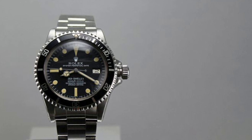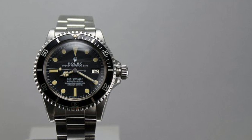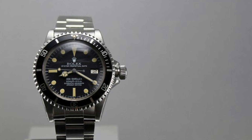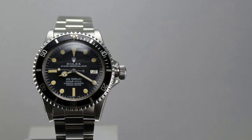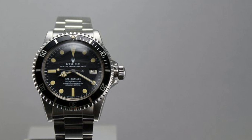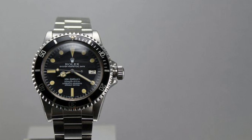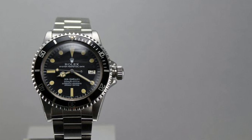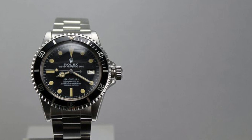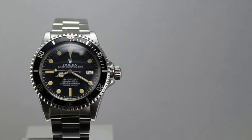Otherwise, these watches retain the thick case of the late 1665s, as well as the other dial features, notably the larger crown. With this white layout and the Great White name, they certainly are an interesting piece — one which I think a lot of watch lovers often don't notice. I can entirely understand why; I wasn't terribly well informed on these until I looked into them, because it's very easy to mistake one for a later Sea-Dweller 4000 if one only looks at the watch briefly.